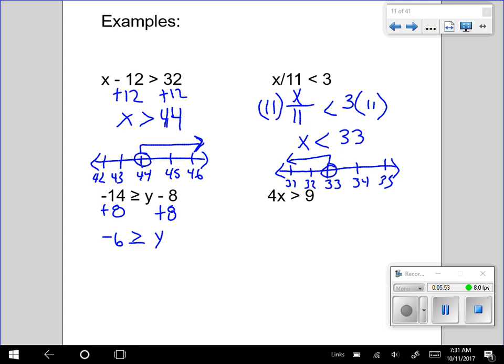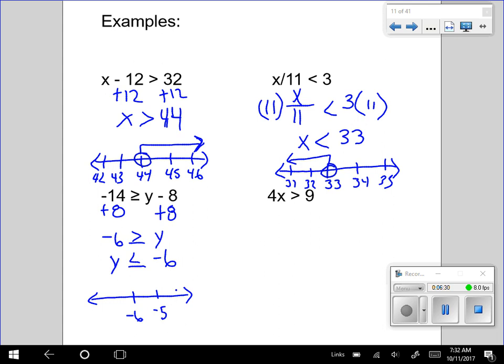There's nothing wrong with this necessarily, but negative 6 is greater than or equal to y doesn't tell us a lot. So we like to write it so that y is listed first, or a variable is listed on the left. So if y is going to be on the left, we have to consider what would our inequality be. Well, we're going to flip our inequality because if you notice, we want the pointed part to face y. y is less than or equal to negative 6. So now that makes our graphing a lot easier.